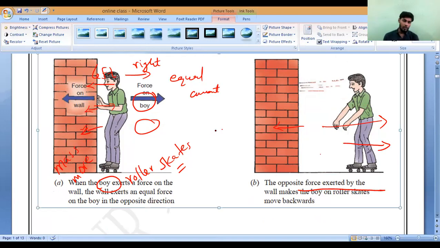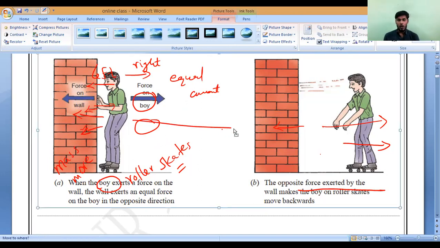Suppose, let me take Pradosh, who is standing. Pradosh pushes the wall very slowly, so will he travel backwards a less distance or more distance? Or suppose let me take Tamil Selvan. Tamil Selvan pushes this wall very forcefully, so will that person travel a very long distance back or a very short distance? Suppose if I push forcefully, will I go more back, or if I push slowly? In which case will I go more back?